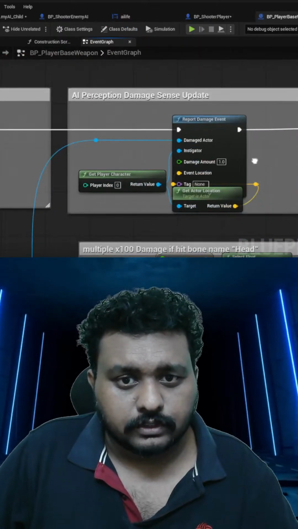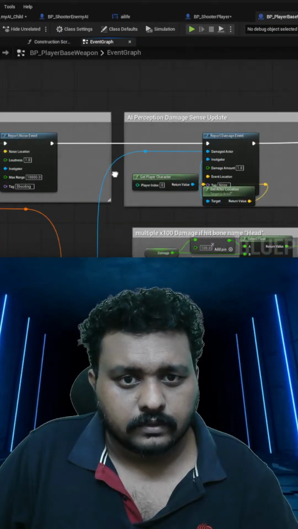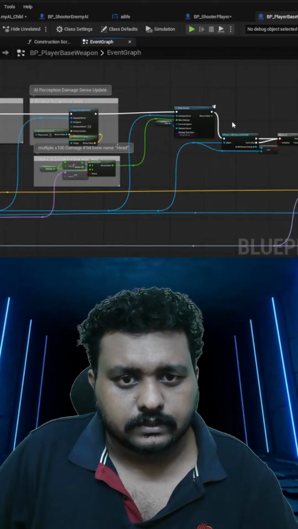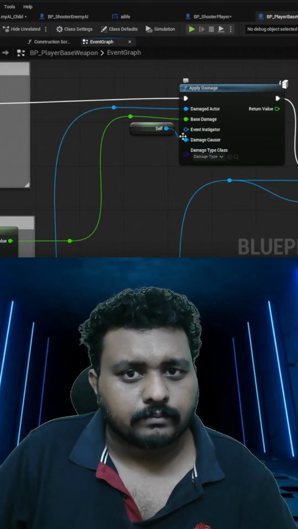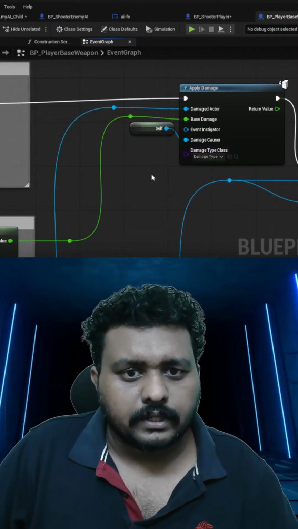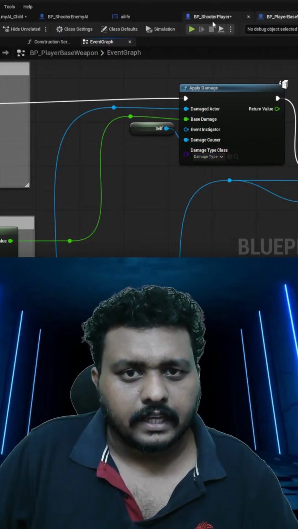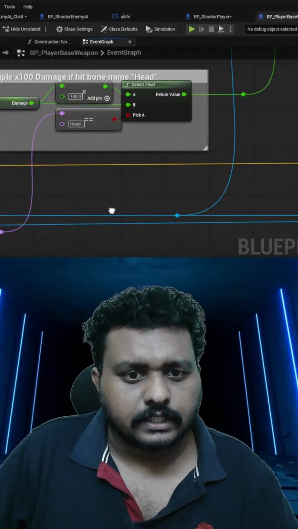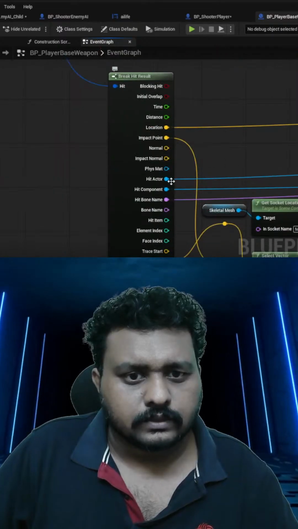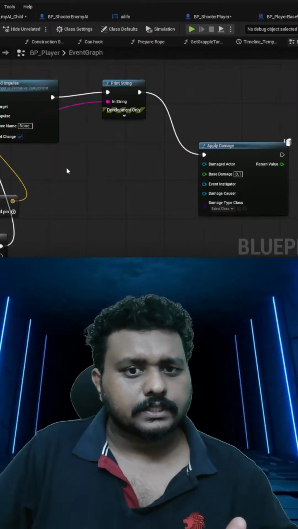It's a whole different logic over here. Apply damage, yeah. And apply damage should be the damage actor. So damage actor will come from hit actor. So it's correct, right?